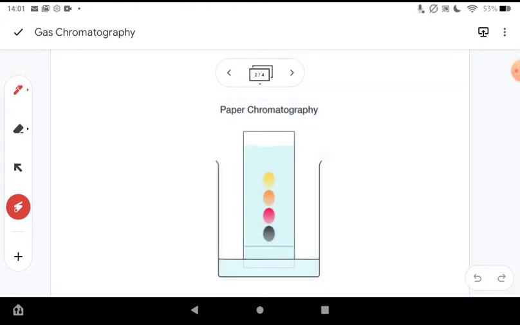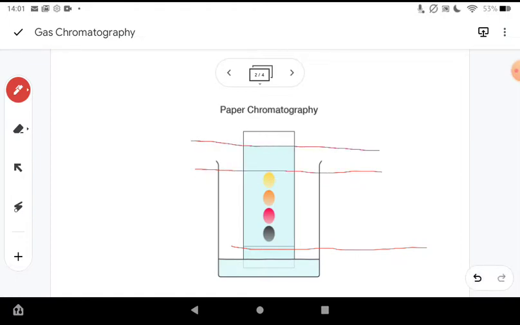So we go back to year seven, and you got a bit of filter paper, you dipped it in some water, you put a little black dot on the line here. This line was pencil, and you left it a few minutes, and then you let the colours separate, and it looks really cool. You may have calculated what's called the RF value. And the RF value is a measure of solubility.